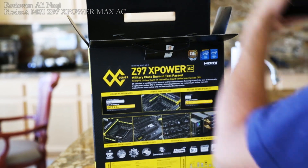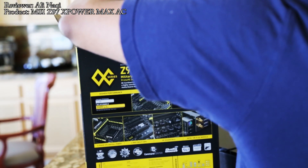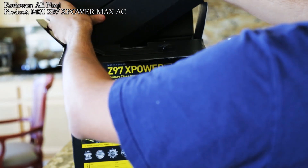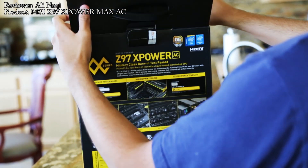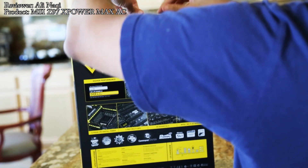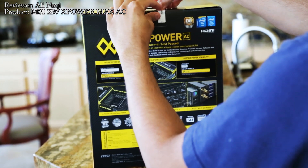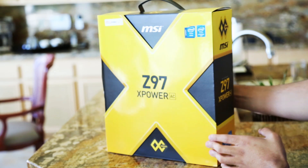Overall I feel that the Z97 X-Power AC has a lot going for it in terms of the MSI Z97 lineup. The only thing that really excites us right now is the Haswell-E lineup by MSI, and if this board is anything to go by, overclockers have something truly to look forward to. However, if you're in the market for a Z97 board in general, this one would be a good buy. If you're on a budget, the M-Power Max is very similar, minus just two things. Overall, this was not a bad board at all.